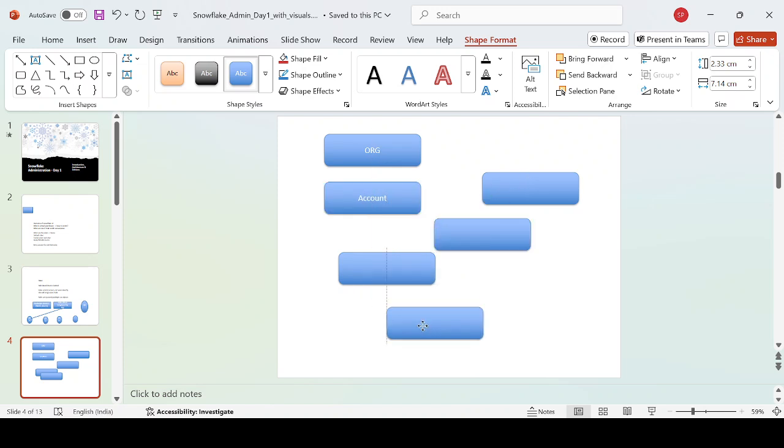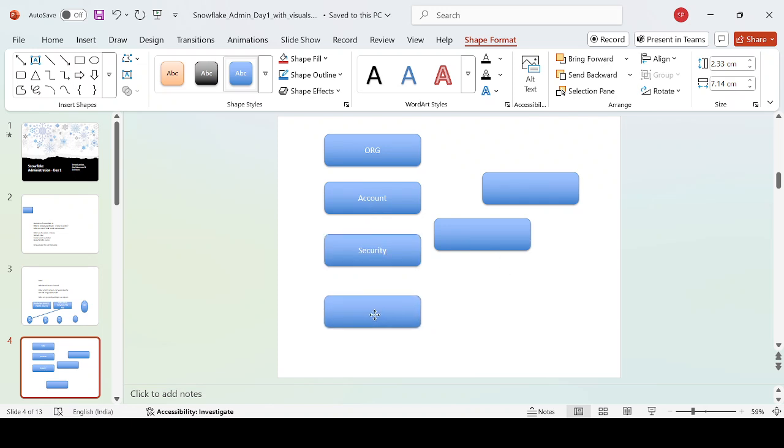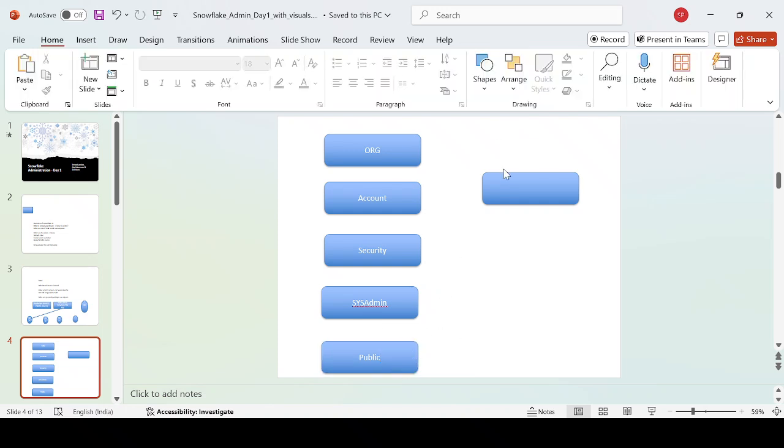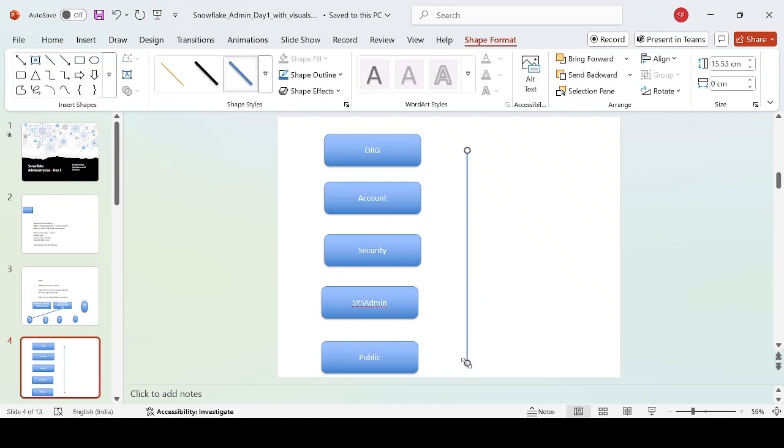This is the highest role in the hierarchy of Snowflake, account admin. Then we have security admin, then sysadmin, and then we have public. The flow is from public to, oh, this was not correct.